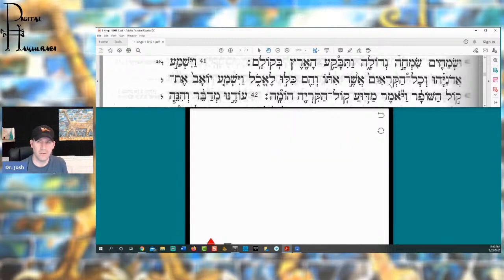So what we're looking at here is another one of these Qal passives, keruim. So kara, which means to call, summon. So the summoned ones, they often translate this like guests. So, and Adonijah heard, and all the summoned ones, the guests, who were ito, with him. So iti, itcha, itach, ito, ita, ito, with him.